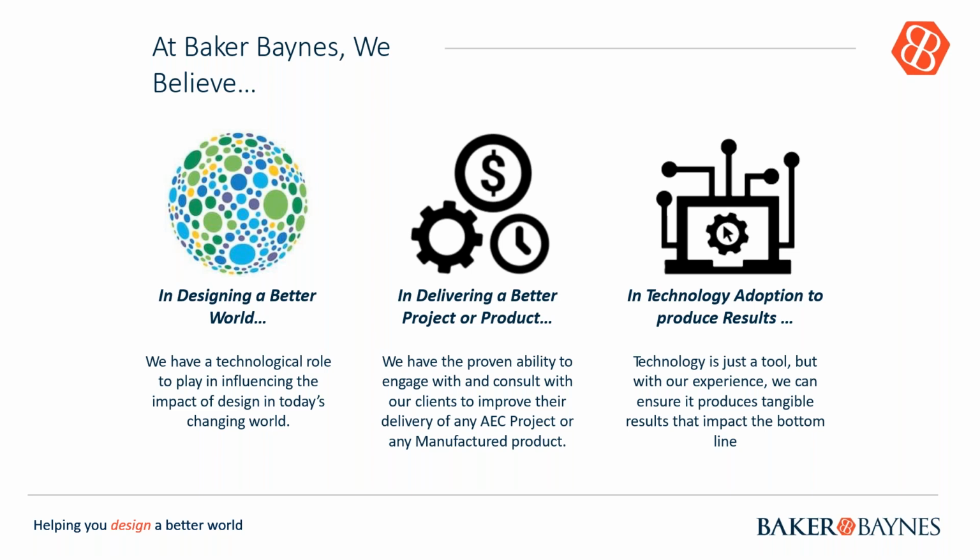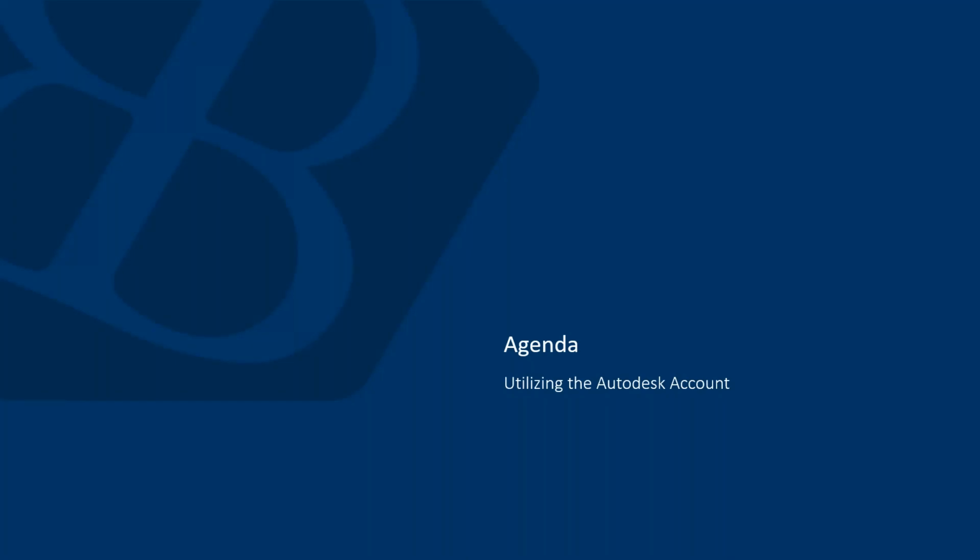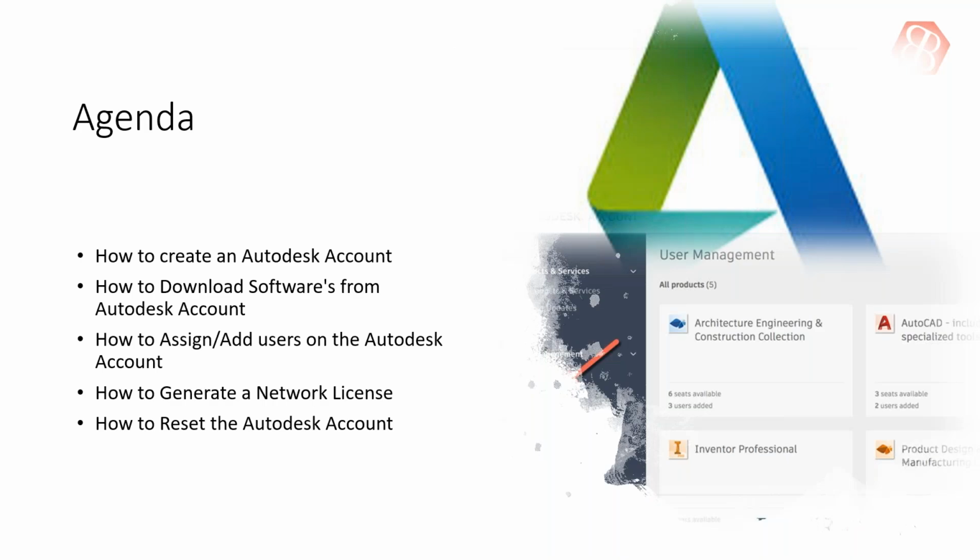So our agenda for today is utilizing the Autodesk account, right? So we'll be mainly focusing on the following points, which is how to create an Autodesk account, how to download software from the Autodesk account, how to add users to the Autodesk account, and how to generate a network license, as well as how to reset your Autodesk account password. So let's start with creating an Autodesk account.